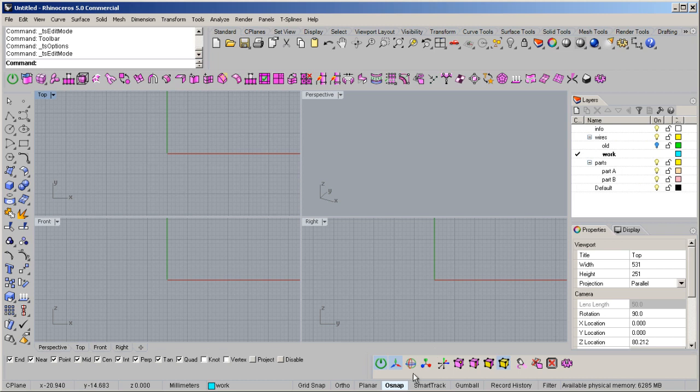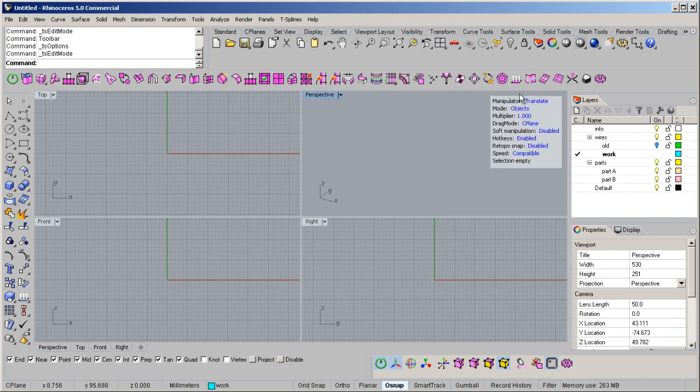When that's finished, if you go all the way to this little area here, see this little red X, you want your hotkeys to be enabled. So I'm going to click it. You'll notice now that the viewport HUD is giving some feedback in every viewport I click, which is good.